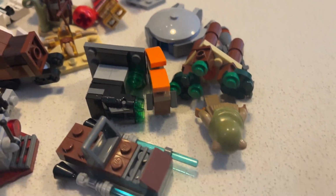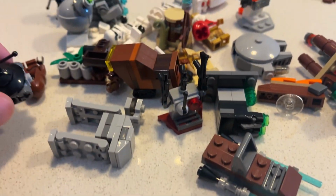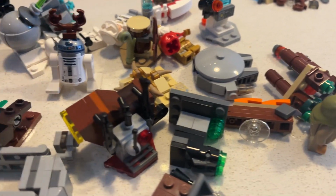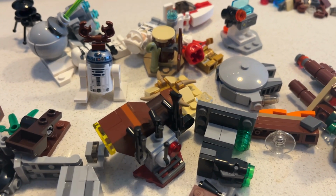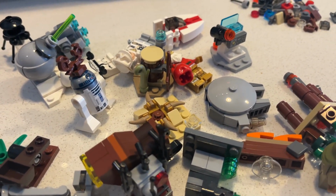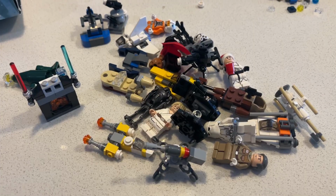Some nice blaster holders, another Millennium Falcon, a little Wicket here. They love mixing Endor with their Christmas theme. But yeah, I felt like this was a bit more of a solid year, a little bit more variety in there, Sarlacc pit, stuff like that. Just made it a little bit more fun. We were on a pretty dull theme for a while, so I'm glad it's getting more fun. I think the last three will be the most interesting.